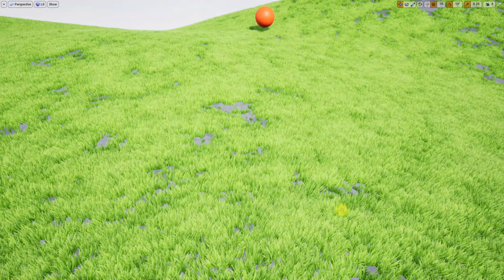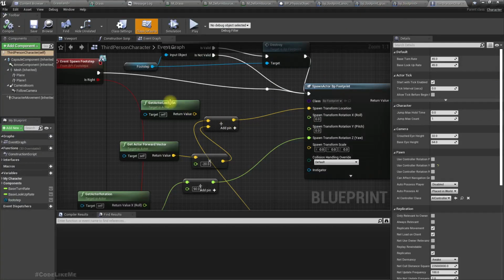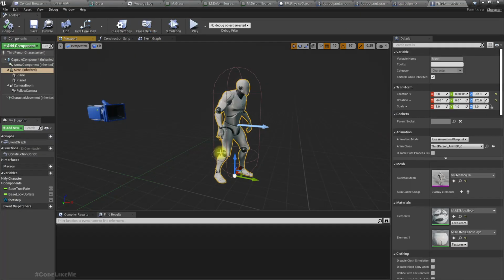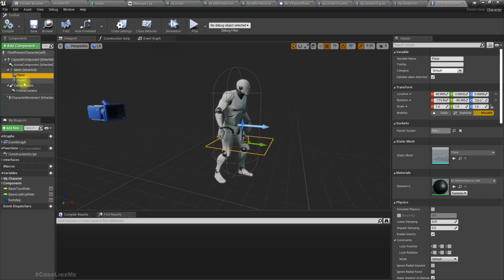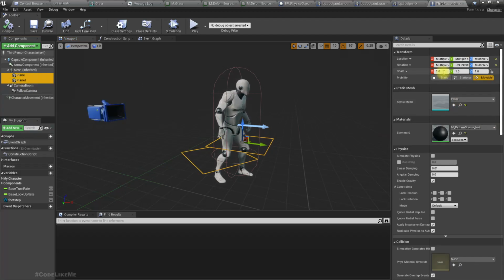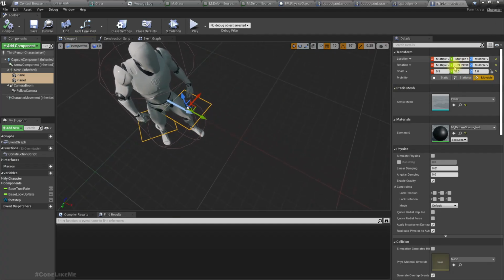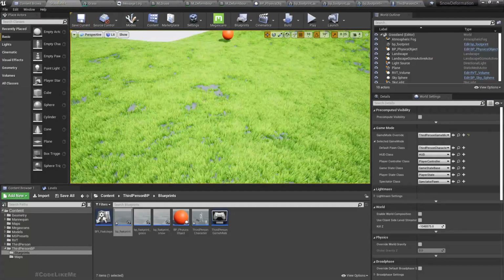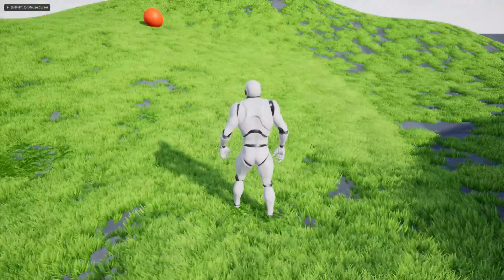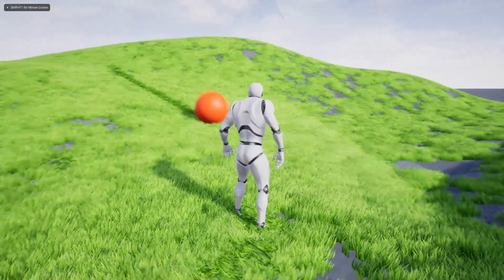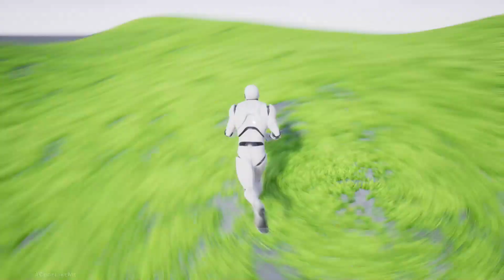And also the 2 foots. We have these planes. They need to be smaller too. Be something like this. Right, let's see. Yeah, that's better.